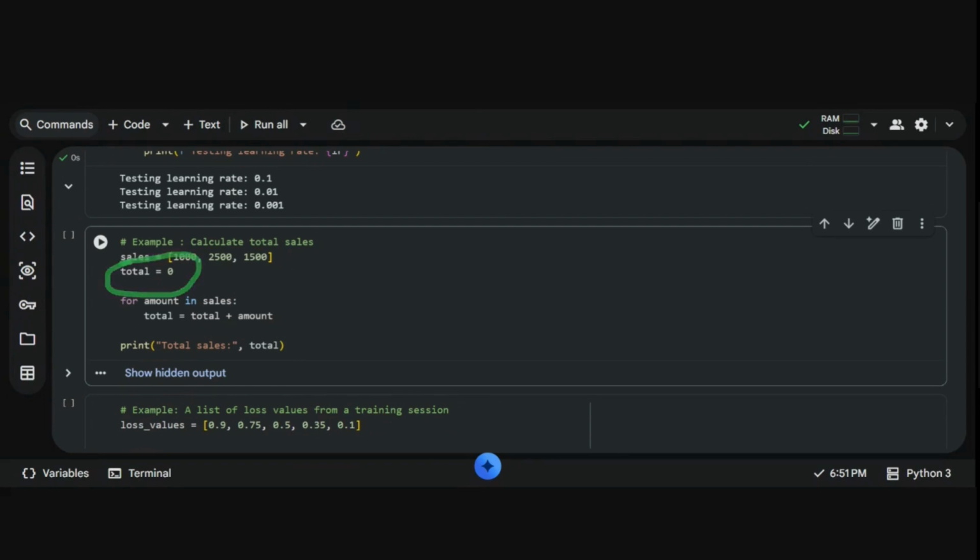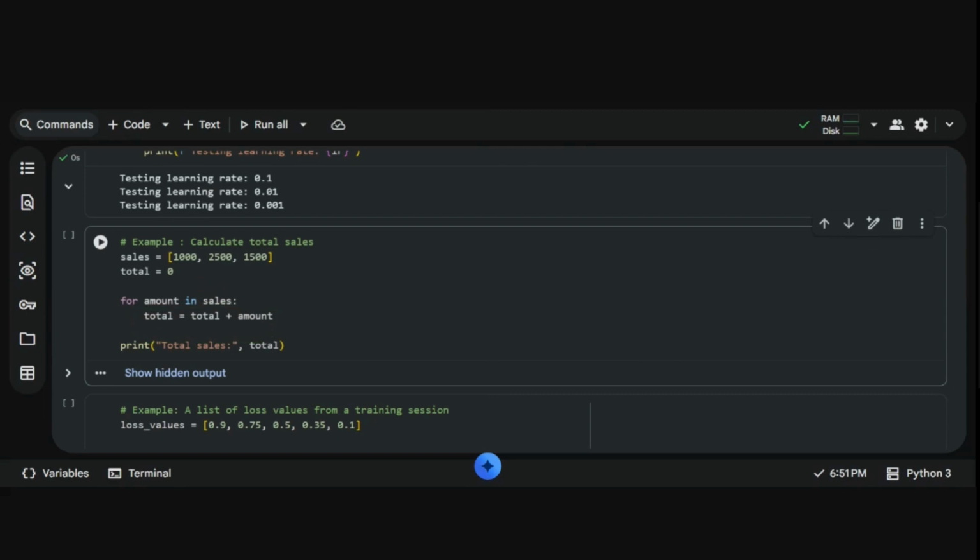So that means for the first one, this total here is 0 because it has been defined earlier. So our total is 0 plus the first iteration, which is the amount, 1,000. So the total will now be equal to total, which is 0, plus 1,000. So at the end of this first iteration, the total must have become how much?